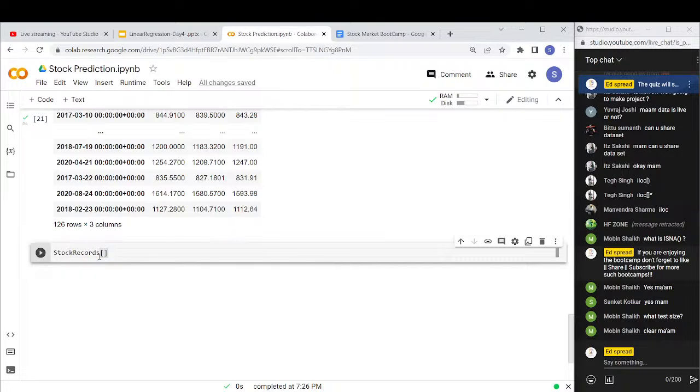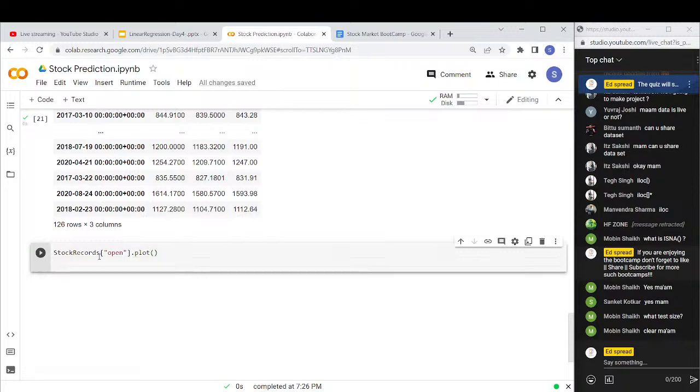I need to mention the name of the column that I'll be using, that is open, then dot plot. I need to give labels also, so I'll write plt dot y label as opening values. So let us run this.